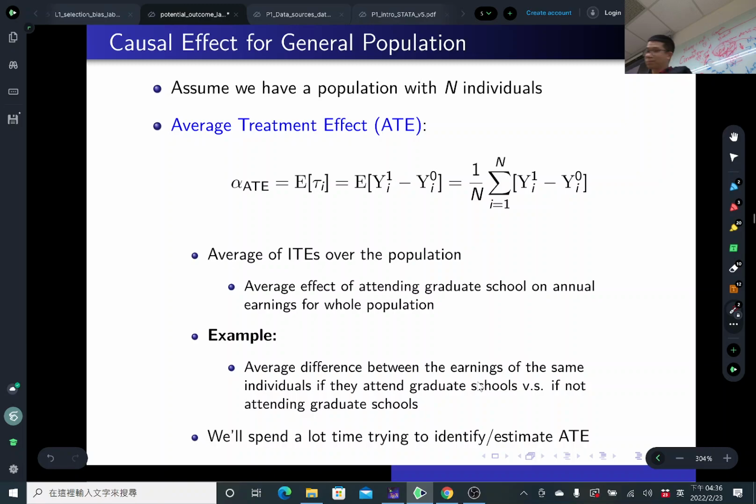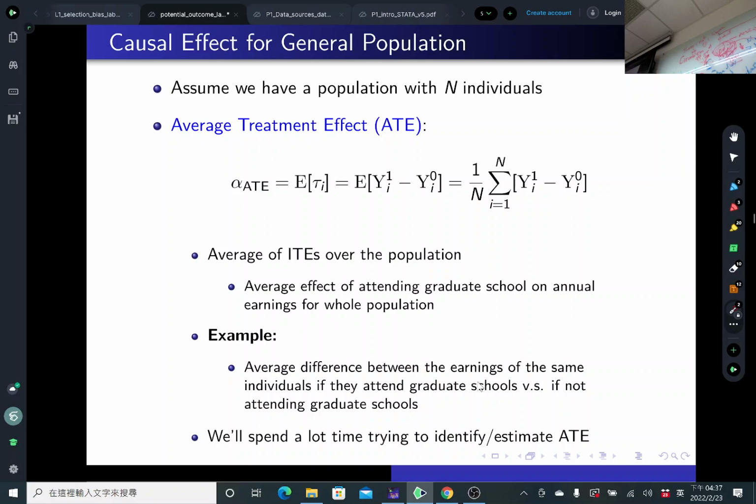And why we discuss this, because we will use this notation and basically we want to know the average treatment effect. That is the treatment effect for the whole population. We have defined this as the individual treatment effect, for each individual. So here you just sum up all the individuals' effects and take the average, sum up and divide by the number of individuals. So if you can calculate each individual's effect, you basically can directly get the average effect for the whole population.